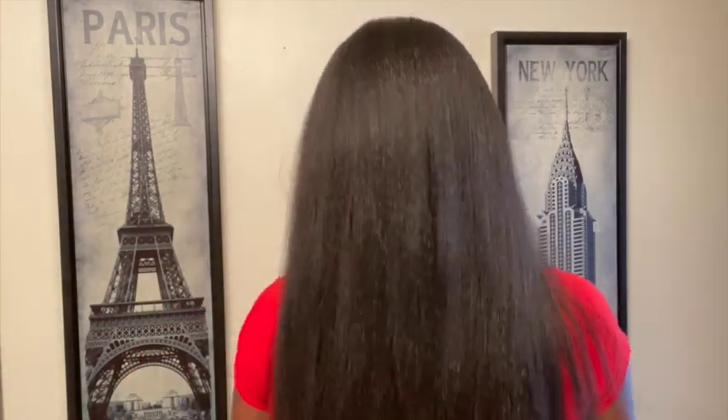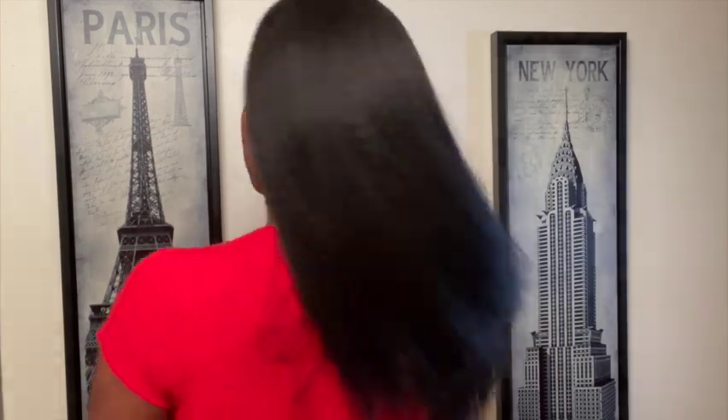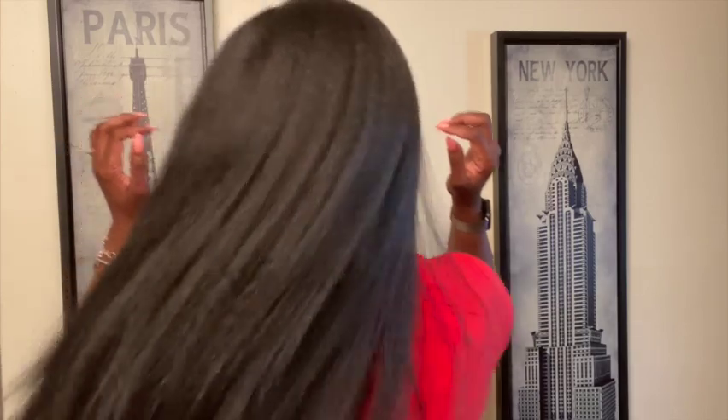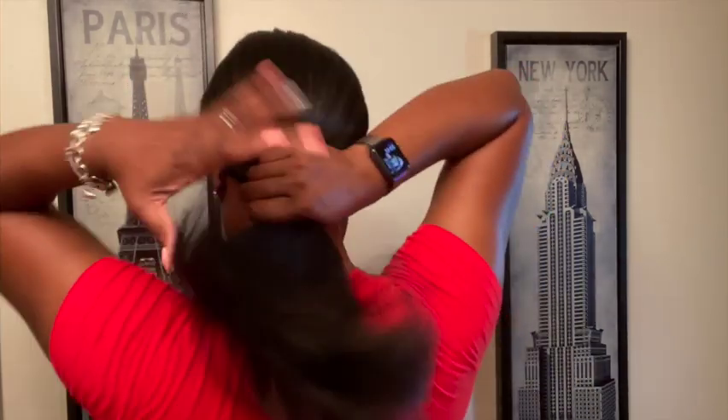And it just looks so cute to me — I think it looks like a fresh sew-in. It's nice and layered, it's not a straight blunt cut across the bottom or anything like that. I like it, I really do like it. It's nice and flowy, not stiff, not hard — anything like that. I am really impressed for it to be an actual synthetic wig. I'm impressed.